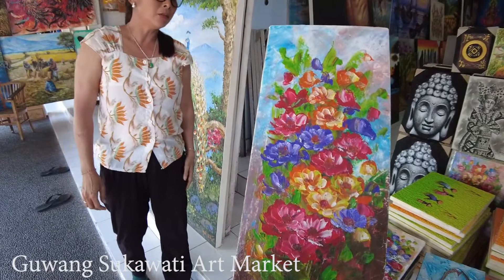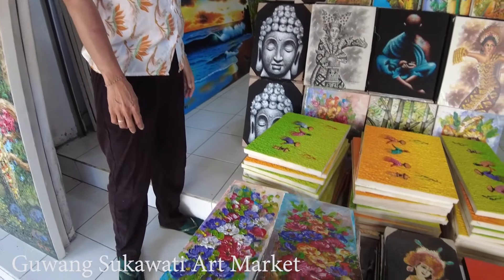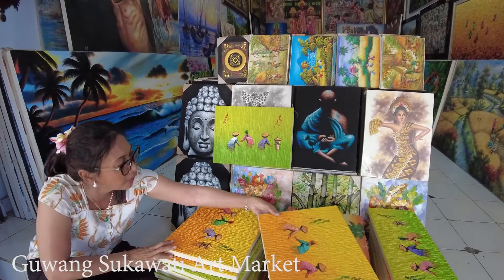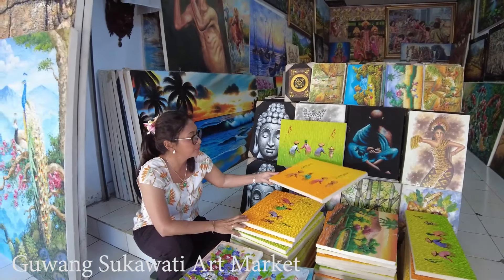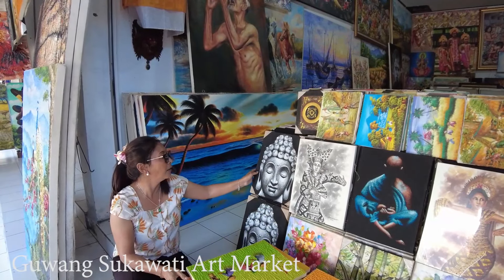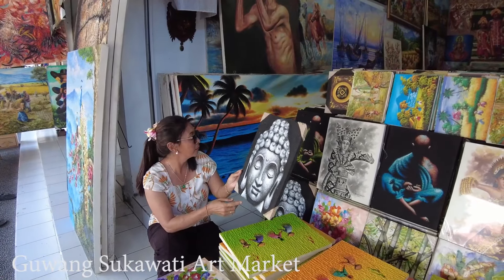Let's have a look inside — this shop seems very good. To be honest, I don't really understand about paintings. Sometimes when I see a painting it looks normal but it's very expensive, and when it looks very good the price is quite okay. It probably depends on the material and also the artist. This painting is also good — it's the kind of ceremony scene in Bali.